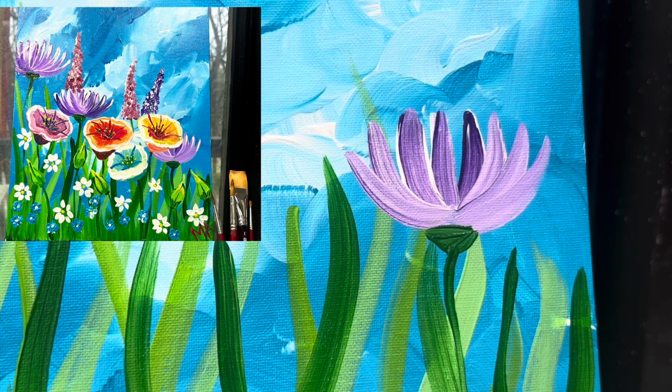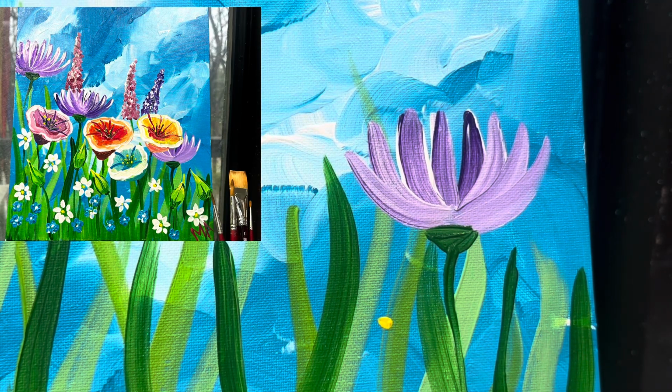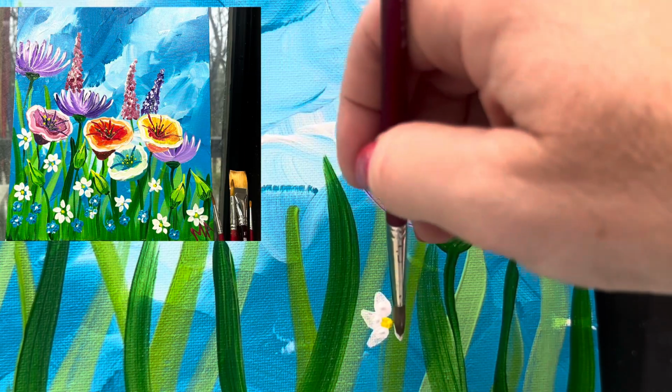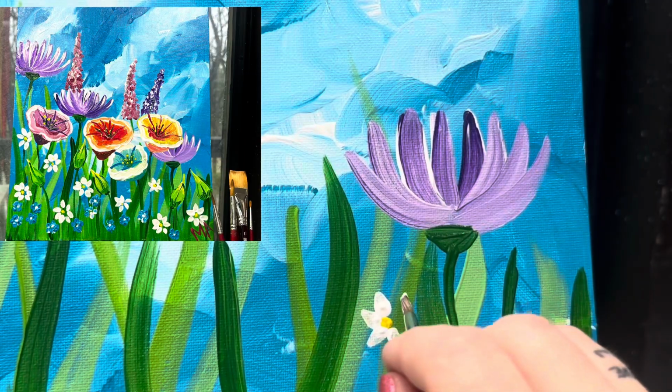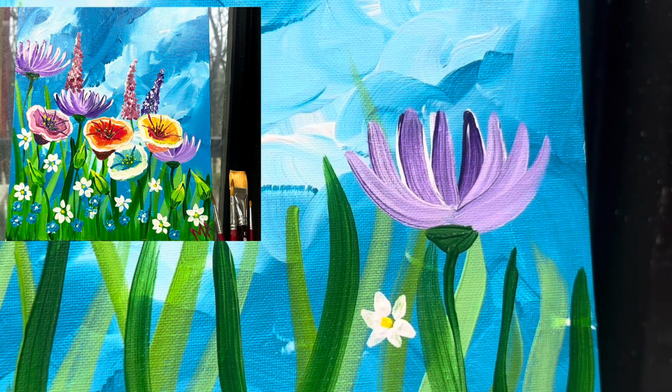Another flower I'm going to show you is a super simple daisy. So I'm going to take some yellow paint and just put a spot right there. Wipe that brush off, go back in with some white paint and just set my brush down going all the way around it. The shape of the brush is what makes the petals. Okay, so there's flower number 2.